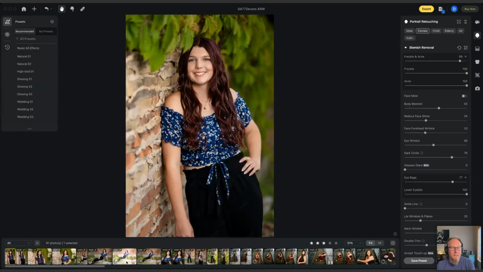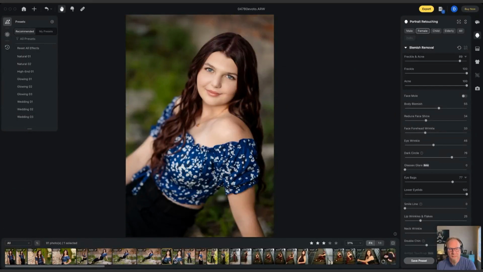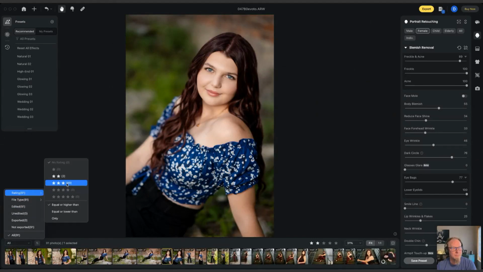You can cull right in here as well if you want to do that. You can do ratings. You can cull right in here and then filter by 3 stars if you want. So if I wanted to go back in and give this a 2-star, and give this a 2-star, and then just say, show me the 3 stars. Boom.